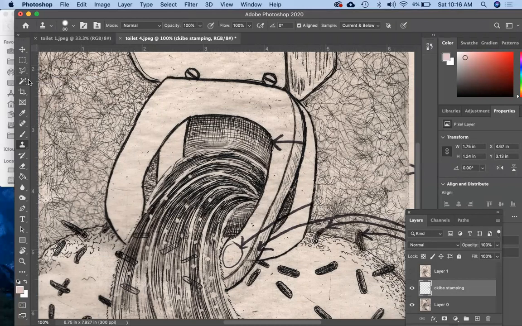So I'm going to use my polygonal lasso tool to go through here and select out the areas that I want to clean up and get rid of the arrows, and then stamp, option click, option click, deselect, polygonal lasso.